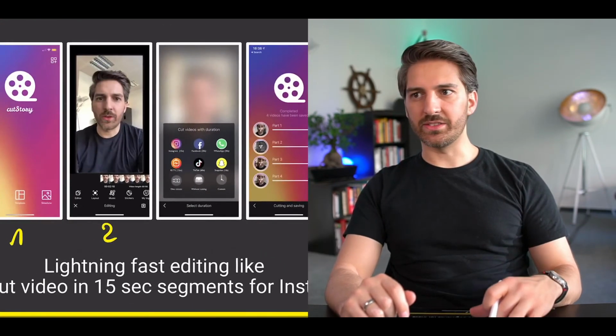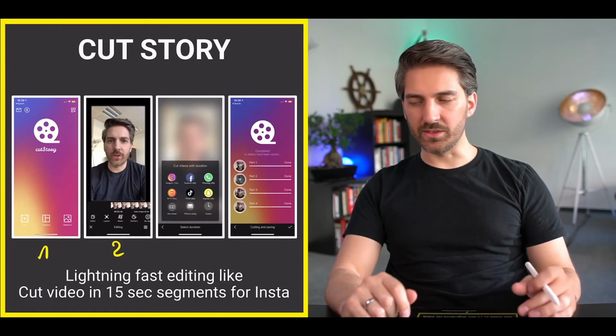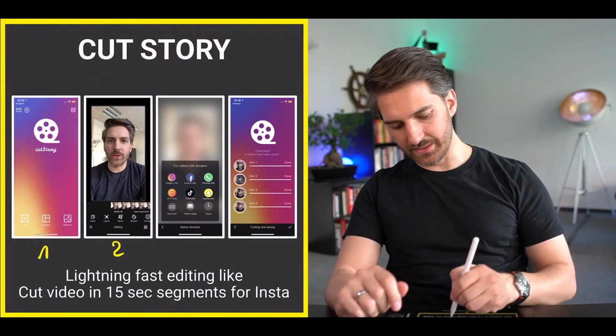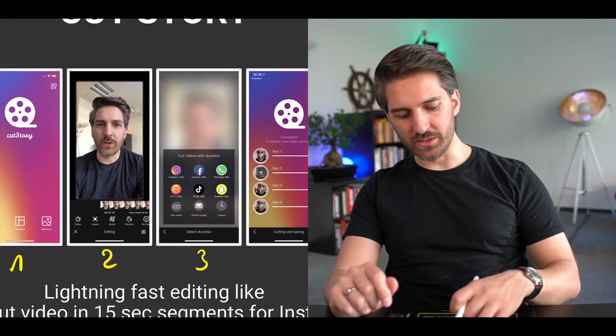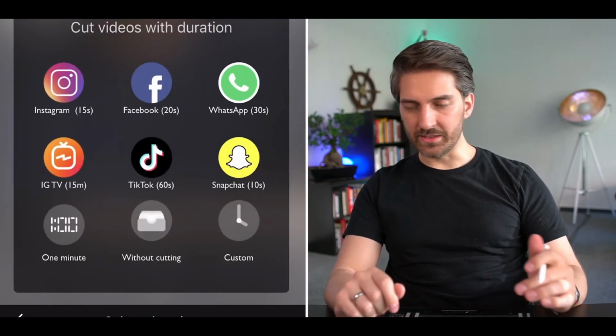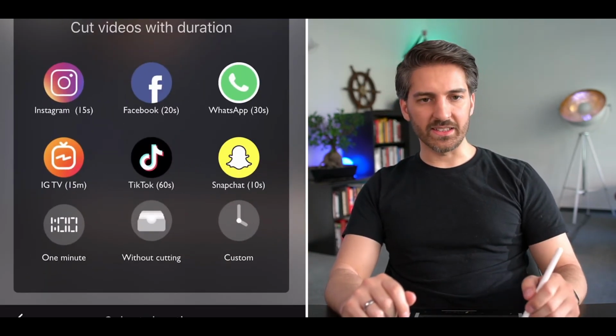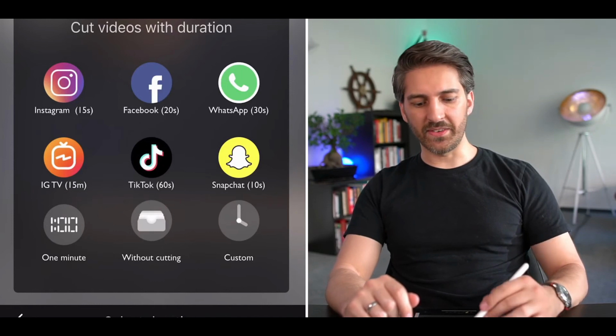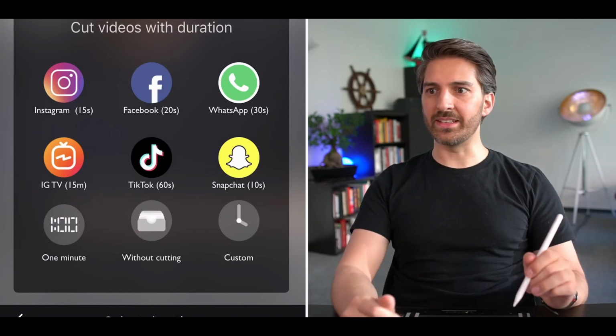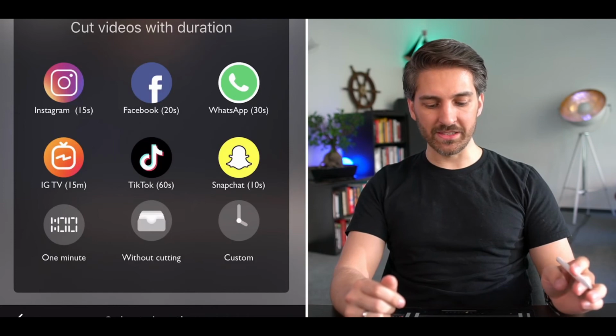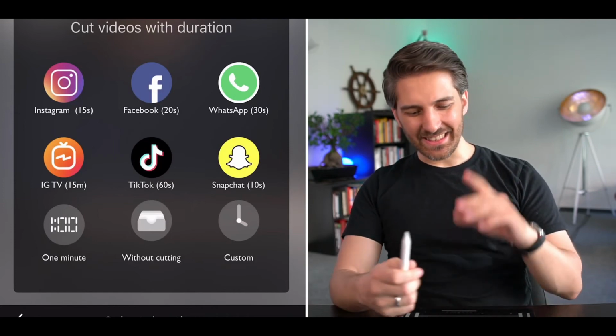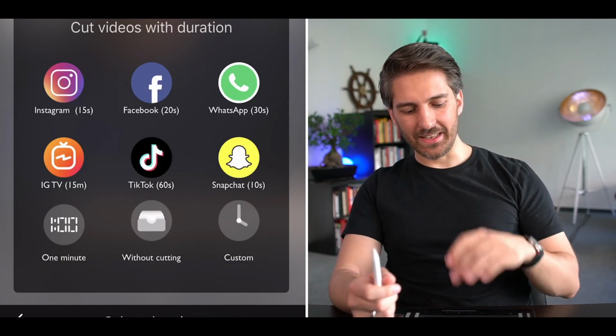I mostly just use it to cut it into 15-second pieces, and this is what you do here. You can see that it has presets for Instagram 15 seconds, Facebook 20 seconds, WhatsApp 30 seconds, IGTV 15-minute segments, and it's so fast in this.